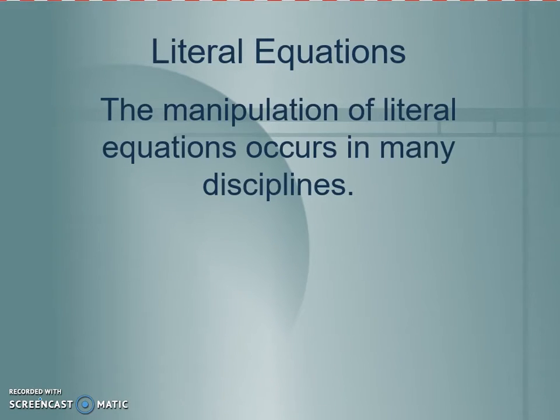So the manipulation of literal equations occurs in many disciplines. At the top of page 96, it talks about different scientific fields and things like that. But I even use this when I'm at the grocery store and I'm just trying to find out price per ounce on laundry detergent to make sure I'm getting the best price or the best deal or value for my money. I use basic literal equation concepts of manipulating what I know and what I don't know and solving for an unknown variable such as price per ounce.